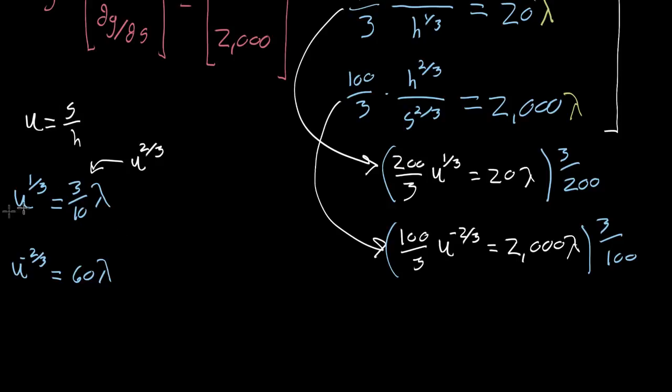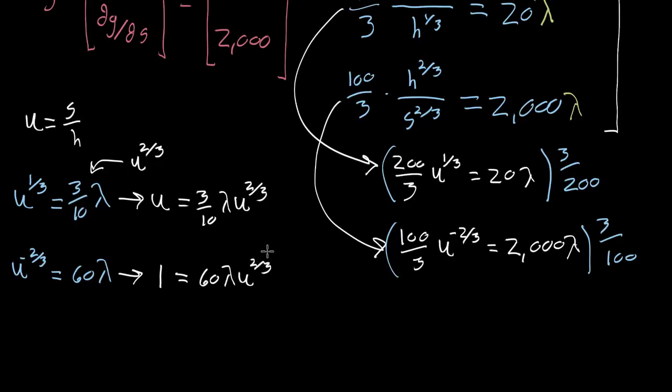So when I do that to the top part, like I said, that U to the 1/3 times U to the 2/3 ends up being U. And then on the right side, we have our 3/10 lambda, but now U to the 2/3. And then on the bottom here, when I multiply it by U to the 2/3, that left side becomes 1 because it cancels out with U to the negative 2/3. And the right side is 60 times lambda times U to the 2/3. Now these right sides look very similar, and the left sides are quite simple. So I'm going to multiply this top one by whatever it takes to make it look exactly like that right side. So in this case, I'm going to multiply that top by 10, which will get it to 3, and then by another 20 to make that constant 60. So I'm going to multiply this entire top equation by 200, and what that gives me is that 200 times U is equal to 60 times lambda times U to the 2/3.